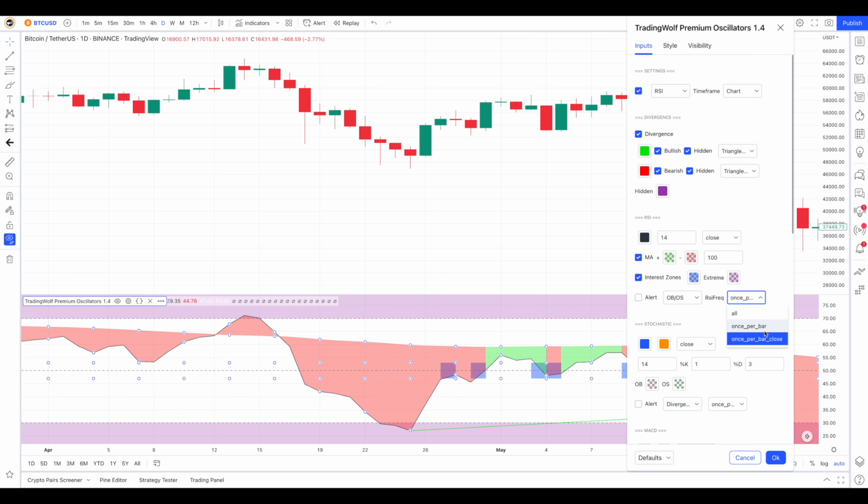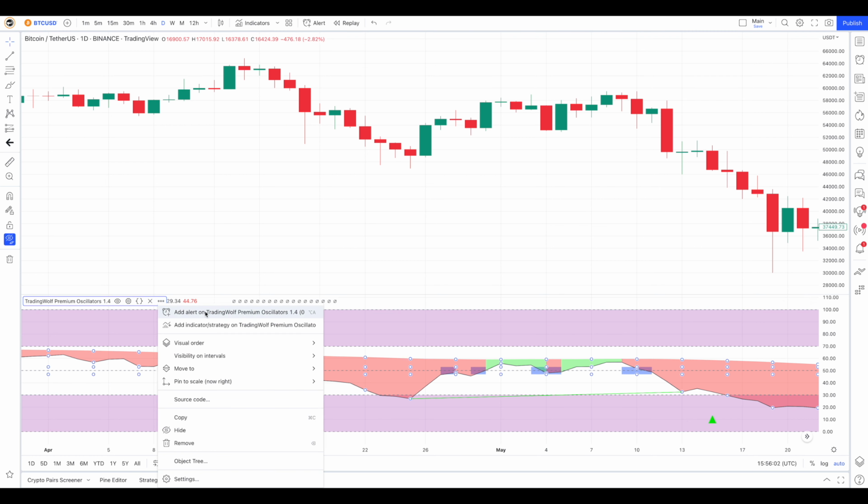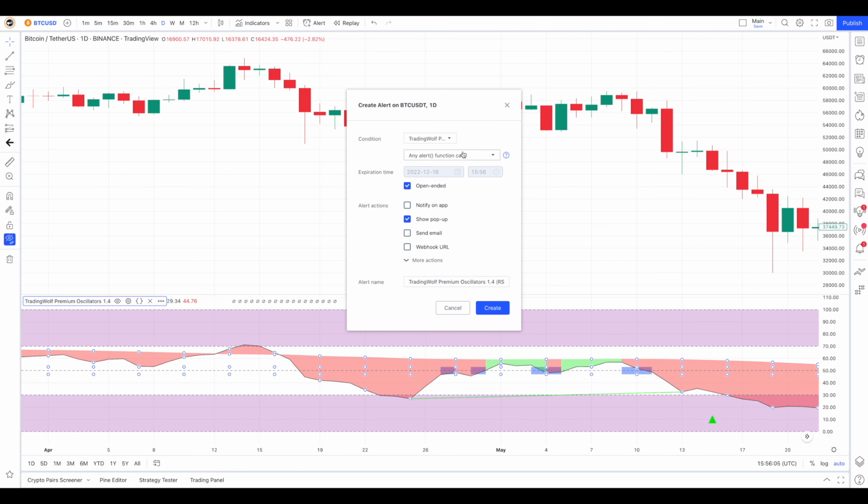I'm just going to set an alert, for example, we're going to do once per bar close on the overbought, oversold area. Simply toggle this alert on. Okay. Then come over to the indicator name, click these 3 dots, add alert. Now these top boxes are going to be already set onto the right one for you. Expiration will depend on your TradingView subscription. We're going to make another video and go over alerts and more customization features, but simply these should all be on the right. These you can edit however you want, and you can name the alert whatever you want as well.